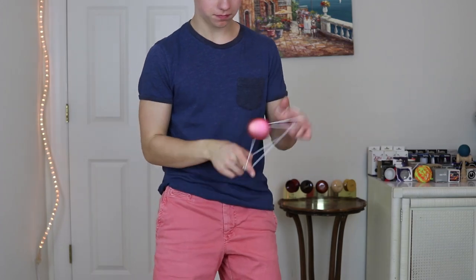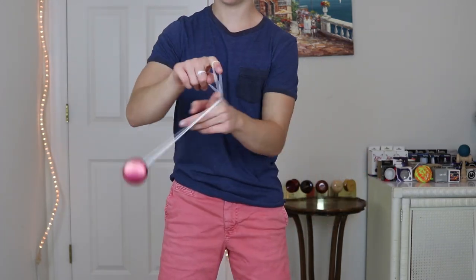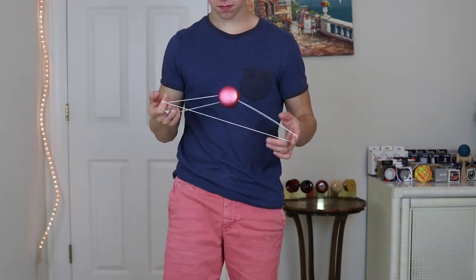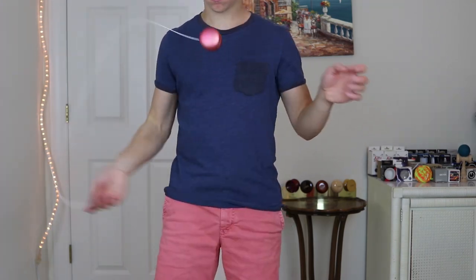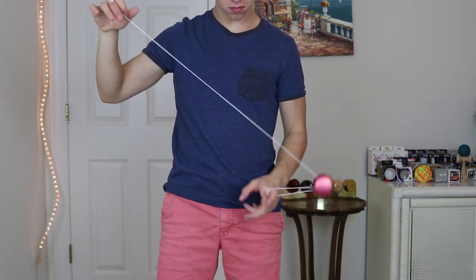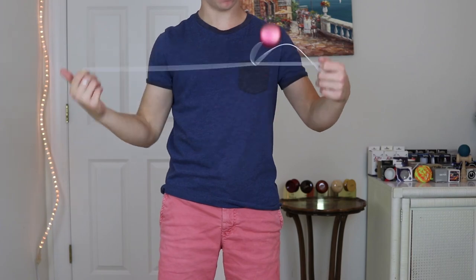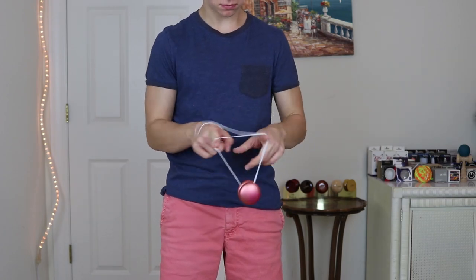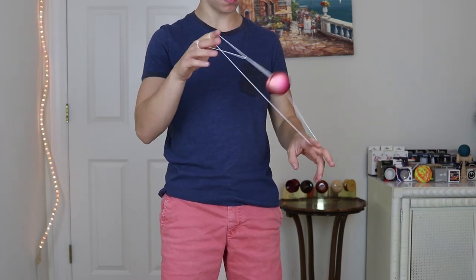The spin time of this yoyo is actually pretty good — I was very surprised, because this yoyo is hollow and has no rim weight whatsoever, but for some reason it spins for a fairly good amount of time. Although it may not be the longest spinning or most stable yoyo, it still can power through a lot of really grueling tricks, which I really wasn't expecting. The gap itself is a lot better than I expected. Obviously for some tricks it can be a little bit difficult to catch, but it is still totally playable. This yoyo is actually very good for the shape and the fact that it's a doorknob. To sum up the feel — it's very interesting. You guys really ought to try this yoyo because it's a doorknob and it plays pretty crazy; it can actually do a lot of tricks.